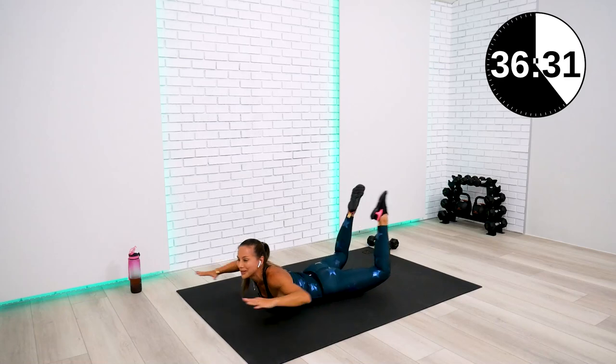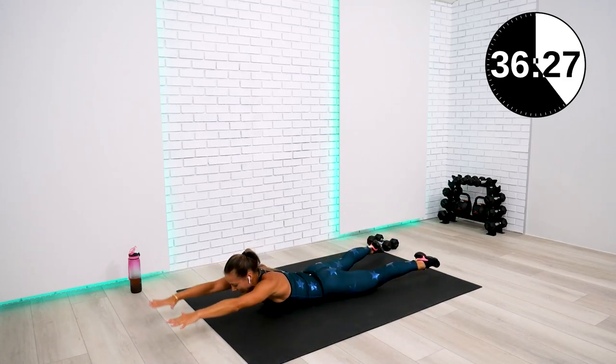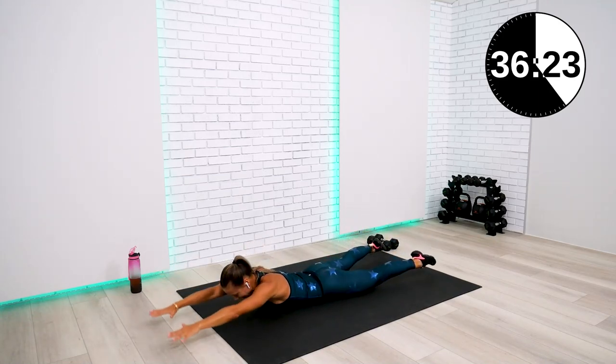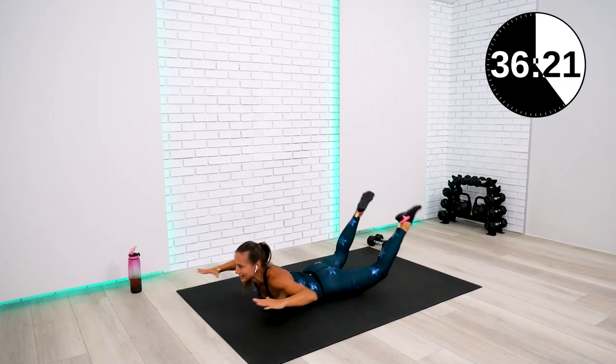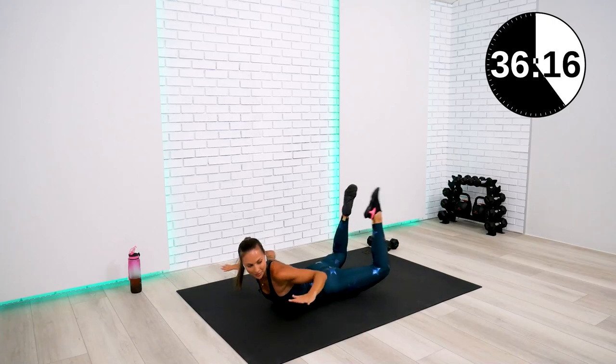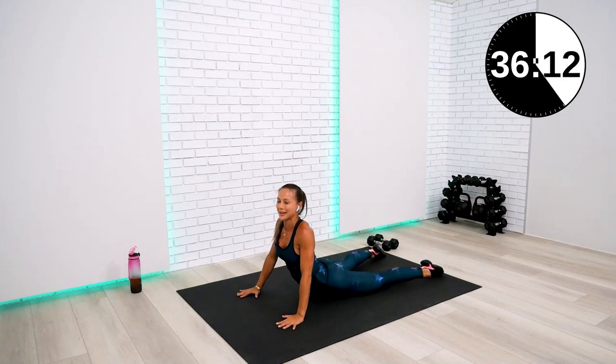One, two, three. Again, guys, up, two, three. We have only three reps left. Lift, back, the best one, the best one. The last one is the best one. Last one, everybody, come on. Up, back, two, lift. Excellent, reach all the way up.